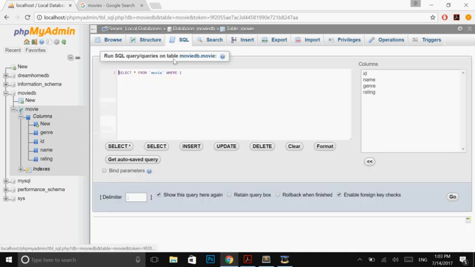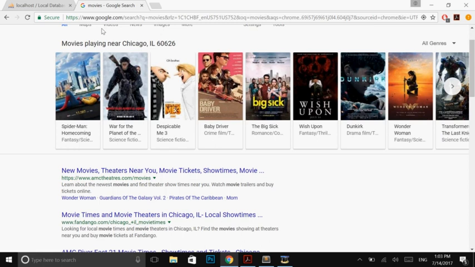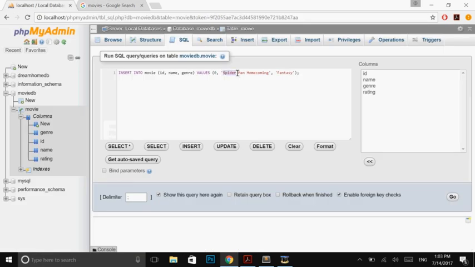And I'm gonna try to run another query where I'm going to exclude the rating. Okay, and I will not insert rating, and this time Despicable Me 3, so animation, and run.